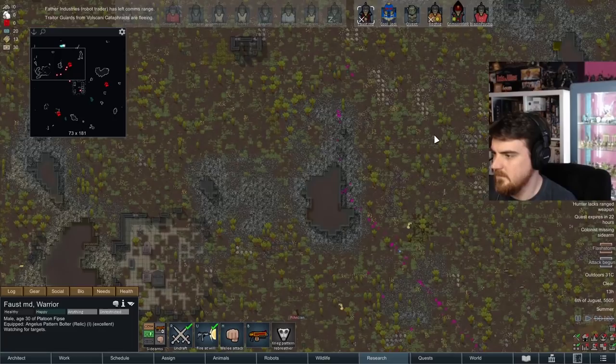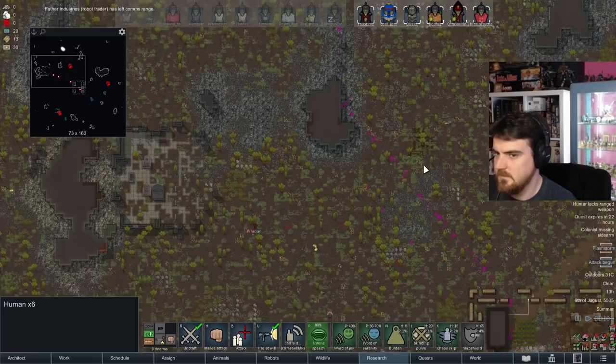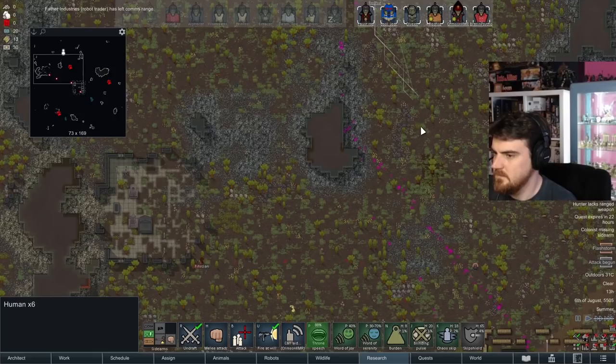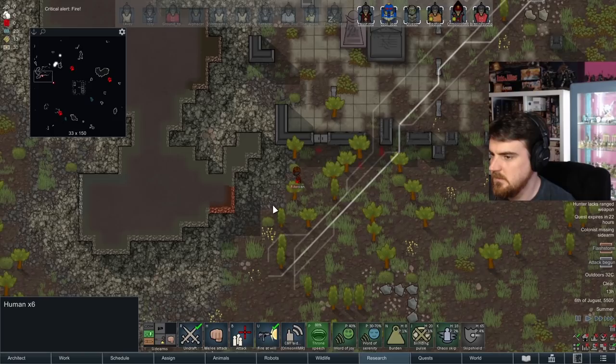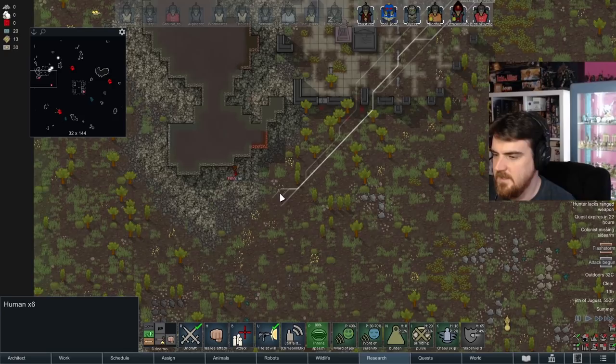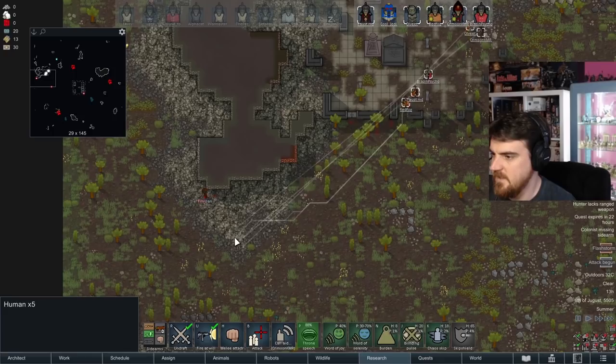Oh, changing their tactics. Oh, they're running away. Come back. I want your brain. I came here for your brains. He's going to get away, isn't he? He's getting away. Too much cover in the way, I can't snipe him. Oh, and he's ducked around that corner.